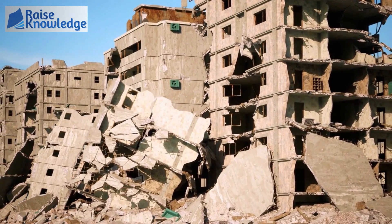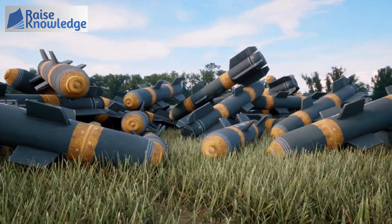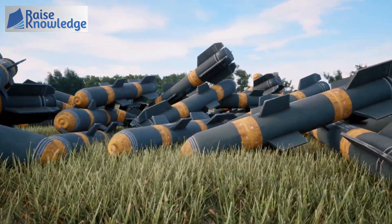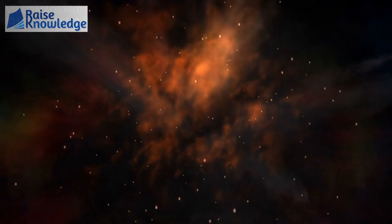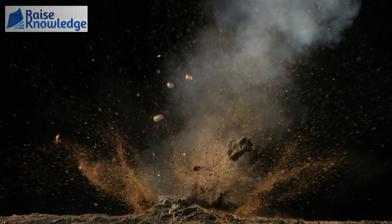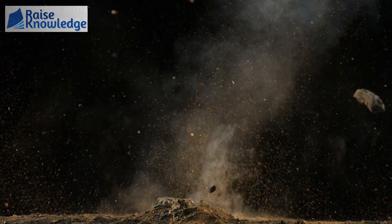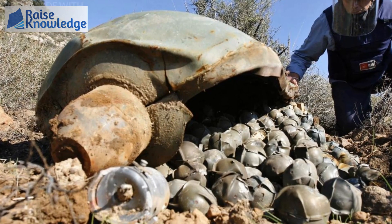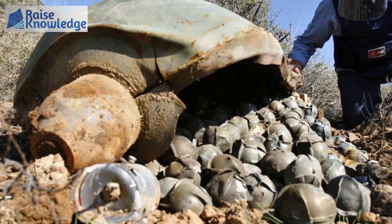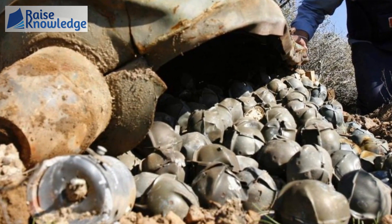But more importantly are the long-term consequences. Although civilian casualties are unavoidable in war, few weapons leave a lasting impact like cluster munitions. They have a very low dud rate — between 2–40% of submunitions fail to explode on impact, instead burying themselves before detonating much later. Expensive high-tech cluster bombs have very high detonation rates, while cheaper bombs have dud rates as high as 50%. With a 2% dud rate, launching 100,000 bombs means 2,000 live munitions lurking underground, ready to detonate unexpectedly anytime.